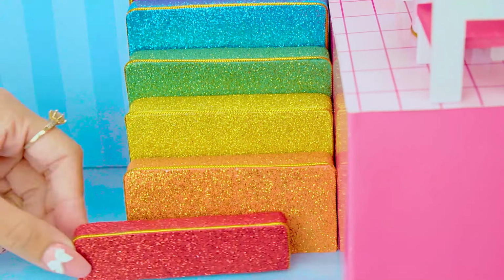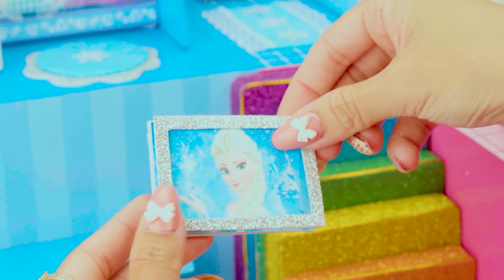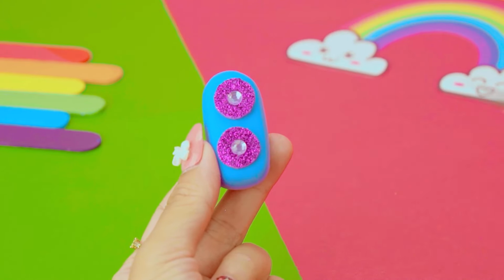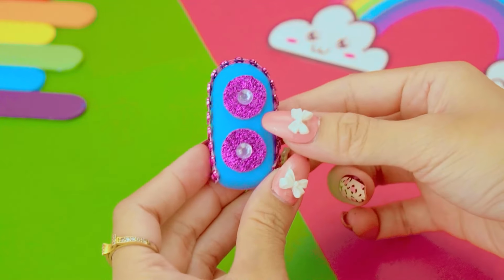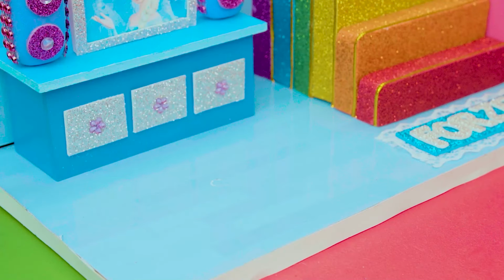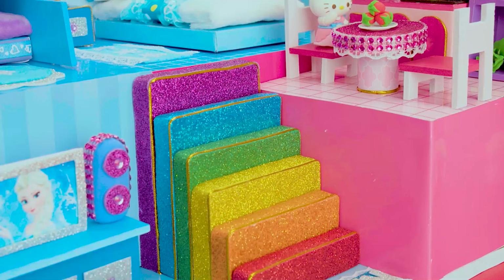Shelf for TV standing. Using blue clay to make loudspeakers. Gem powder, which make loudspeakers look gorgeous. I will make beautiful and comfortable sofa. Done! It's so adorable, right?